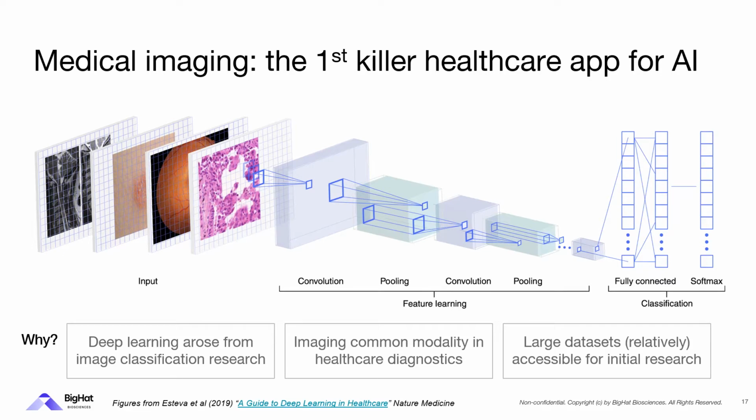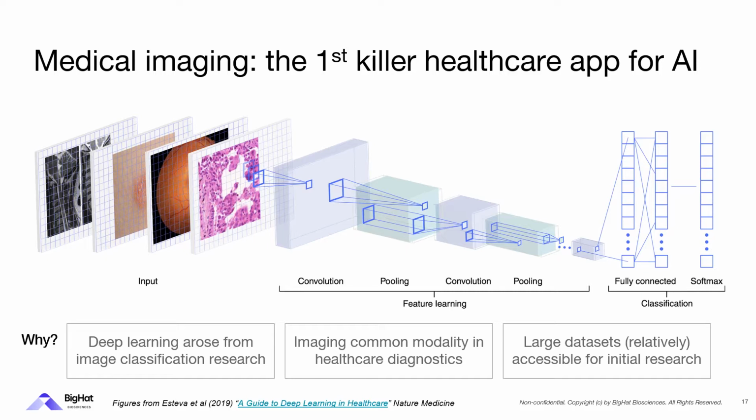Medical imaging really is the killer application of AI/ML tech in healthcare. Before I get into why it is the killer app, let's just talk about what we're learning here. In the image here, you can see the key aspects. There's a variety of different types of medical imaging, from pictures of skin issues to pathology slides. You're using deep convolutional neural networks like GoogleNet that I talked about earlier, and learning to predict things from those images. The example would be in the pathology slide. You would be looking at these pictures of cells and trying to decide if cancer was present in any of the cells in the image.